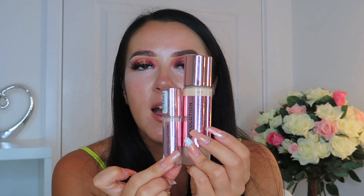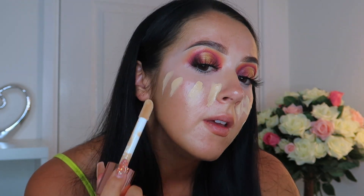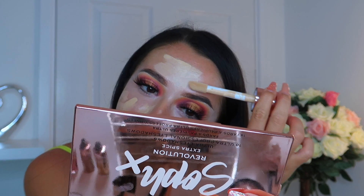I'm not going to lie — I do like the palette, but I'm not sure whether the base is just not making it as easy to apply. That shadow didn't give me any fallout at all. So I'm going straight into the foundation now. I've been meaning to try this for like months, literally since they brought it out. So it's just a giant version of the concealer — it's huge. And obviously this is the foundation. I've never seen a foundation like this before — it has this weird applicator. The colour was F8.5. Oh my God, it's way too light for me — similar to a MAC NC25 I'd say.